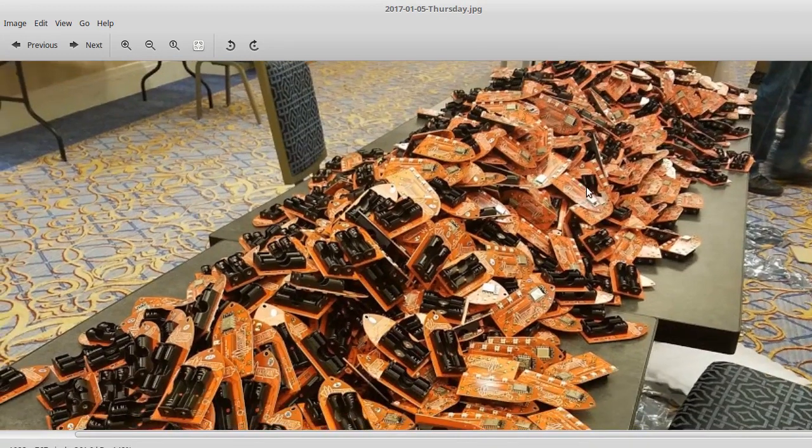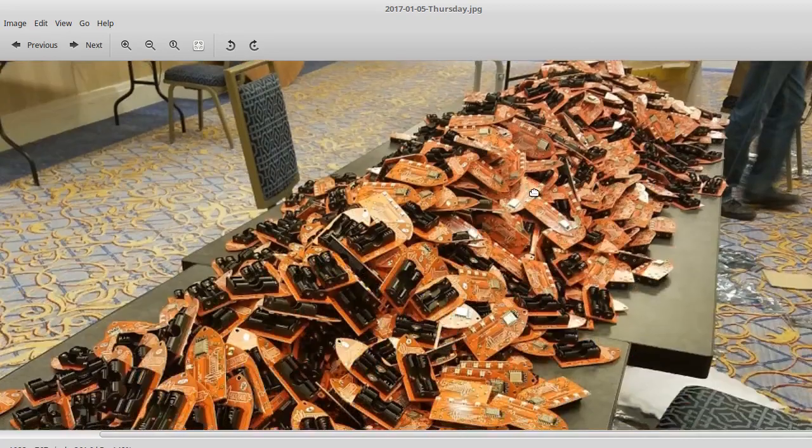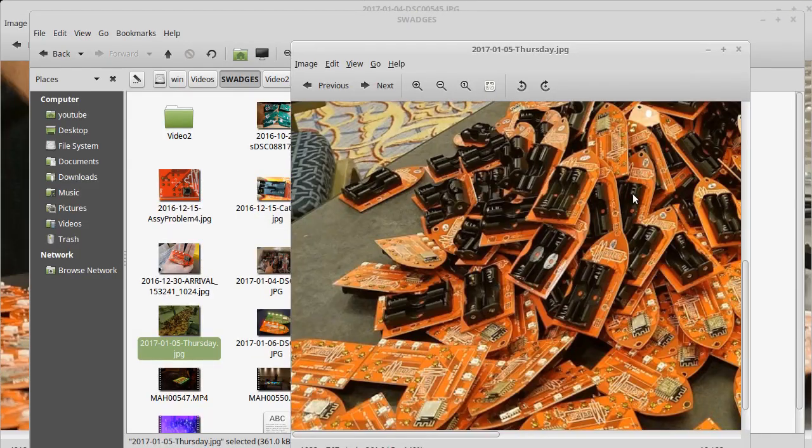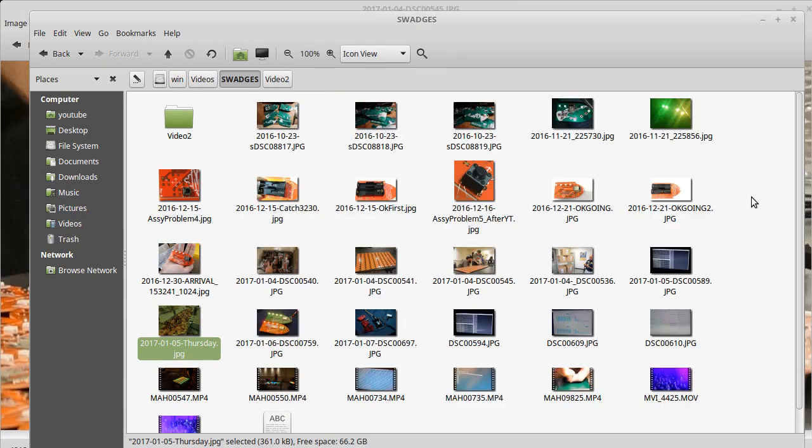So what would this be? This would be like a 14th. So 200 badges here? No, 140? Maybe a couple hundred. Oh, yeah. You said multiple, so that'd be... Some of the boxes are different sizes, so it's hard to estimate. Yeah. There are a couple of half-size boxes. But yeah, it was multiple tables full.